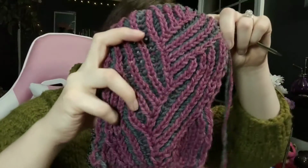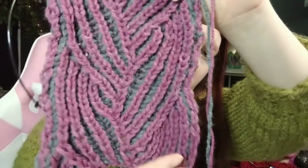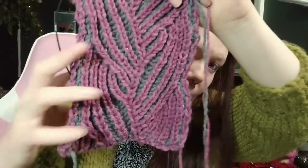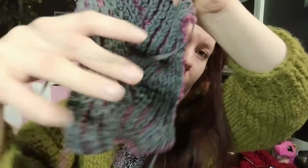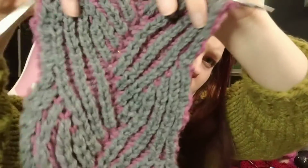Oh, isn't it pretty? This is just knit out of Wool Ease. Like I said, it's yarn I've had in my stash for a long time. I could not tell you what colors they are. I think it might be gray heather, and no idea about the purpley color. The pattern is called Faux Braid Brioche Scarf by Mare Allison. And it's just turning out so lovely. I'm just so happy with how this is turning out.